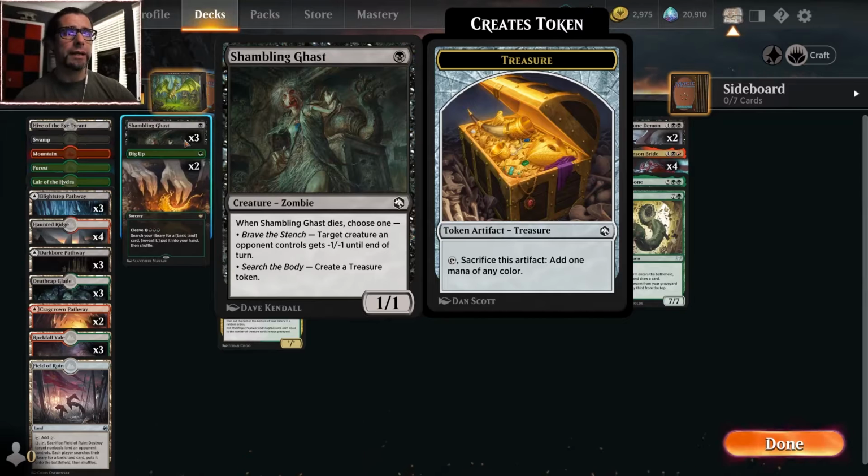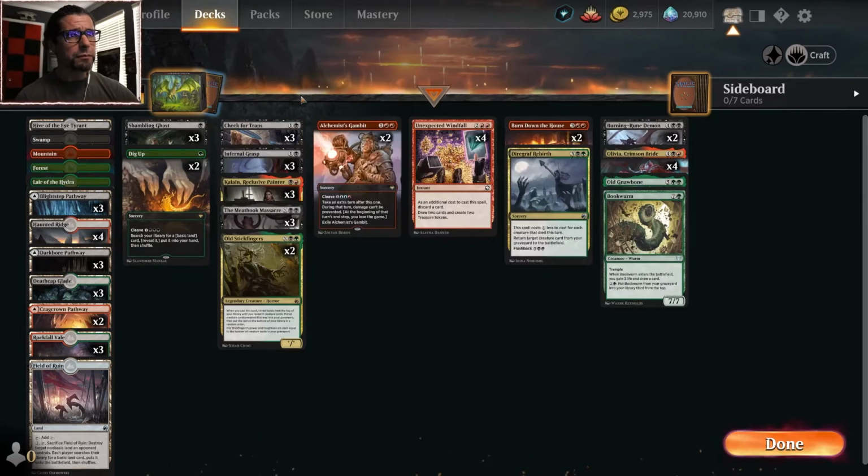We're running 3 Shambling Ghast. This is a 1/1 zombie for a black, and when it dies, you have the choice of giving a -1/-1 to an opponent's creature until end of turn, or creating a treasure token. So it gums up the board against aggro, and or allows us to ramp.